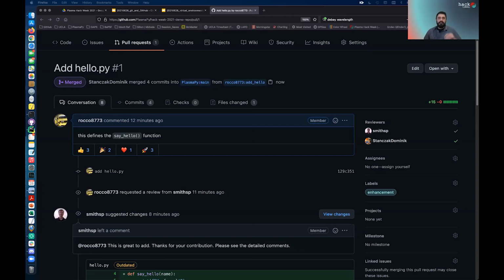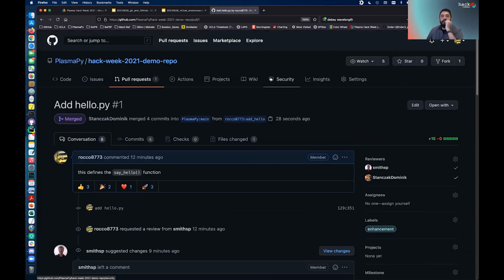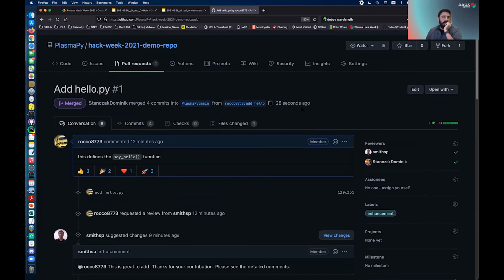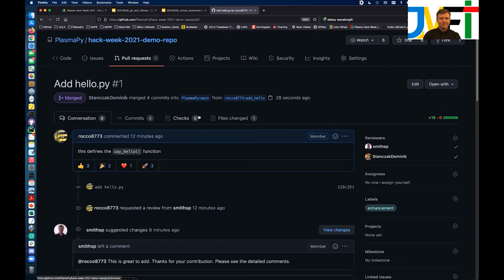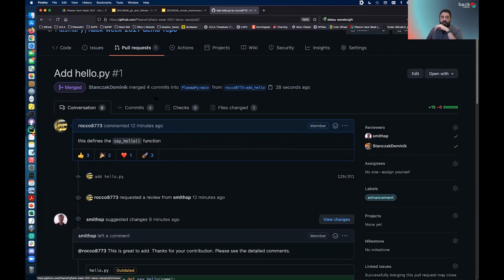So that's the main workflow of getting a pull request merged into some kind of code base. Now, one thing that we left off here that I'm going to make a brief comment on: a lot of packages you work with have things called checks. This new repository does not have any checks, so there's no testing of new code. There's no checks to make sure that everything's going to work right.